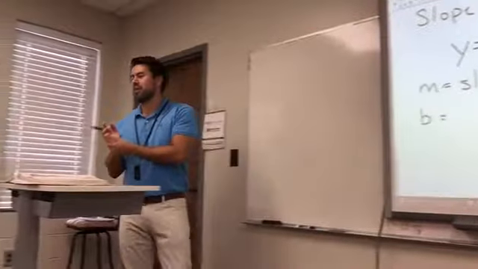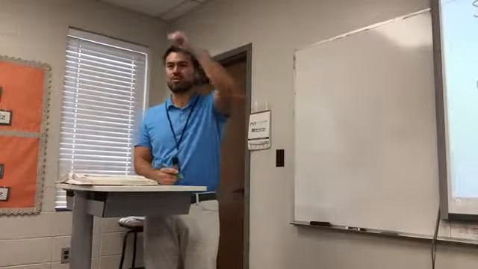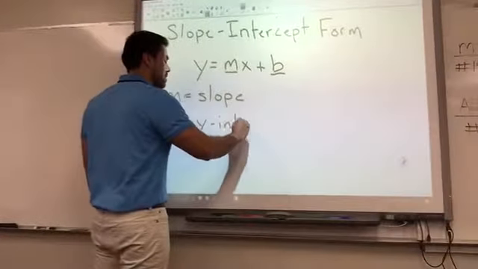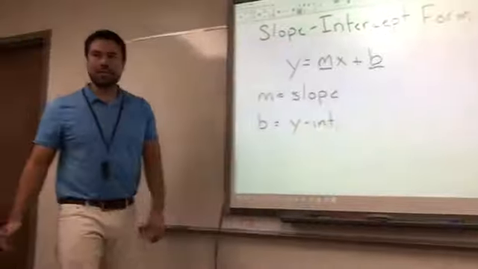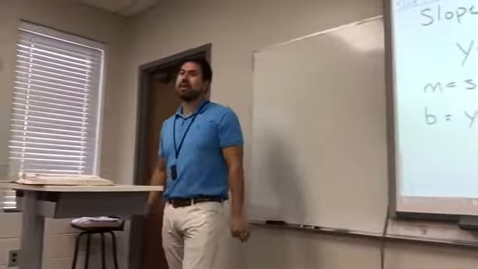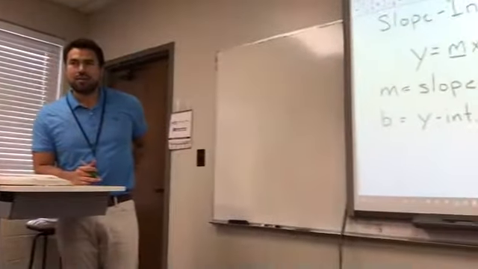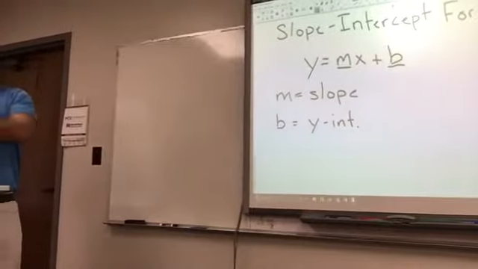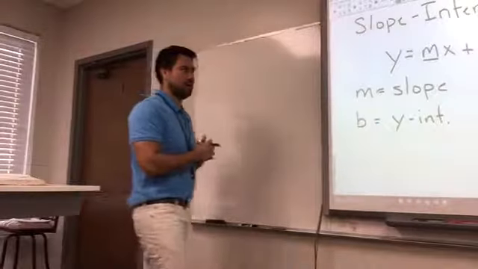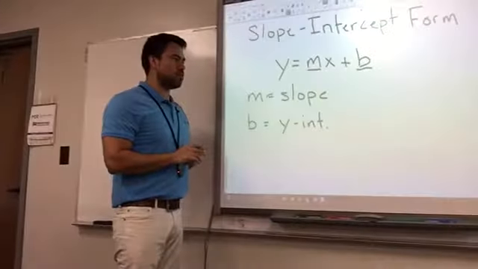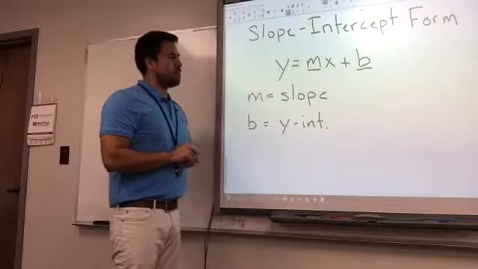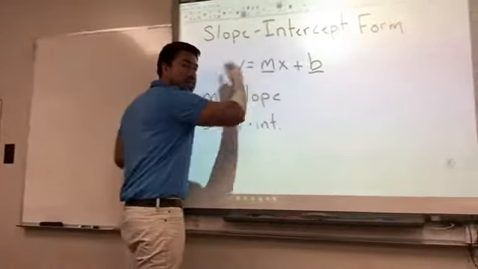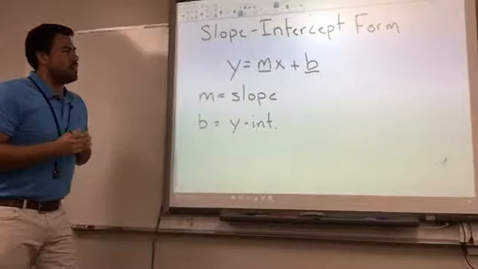Does anyone know what B stands for? This answers someone's question. Autumn? It stands for the y-intercept. So remember how I asked you which one's most important? It's the y-intercept, because it is used in slope-intercept form, which is the easiest way to graph a line. The easiest way. And it's going to be the most useful from here on out. These are the two new parts. We okay with these?